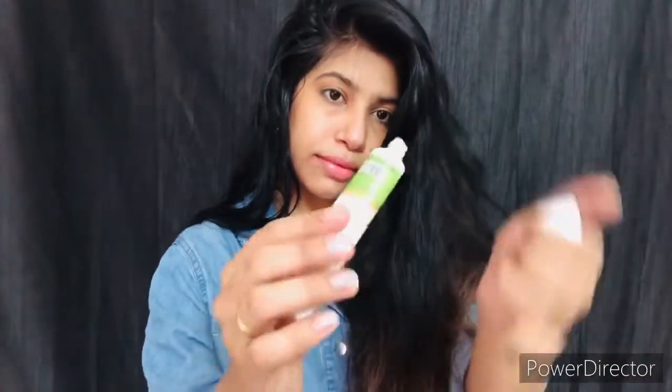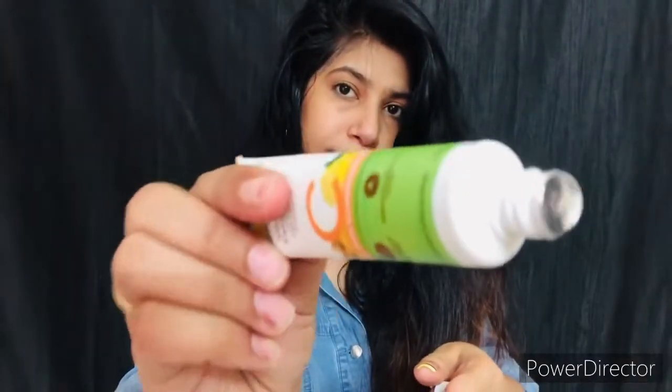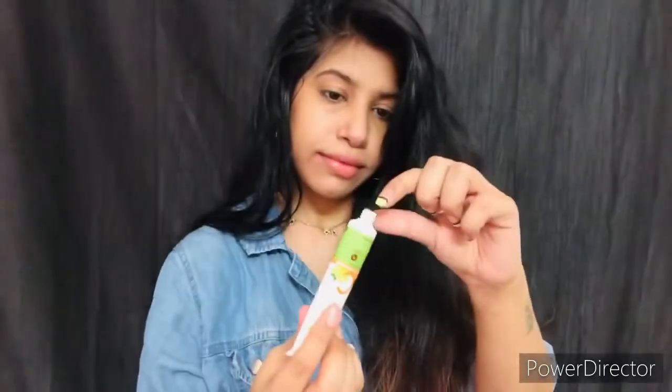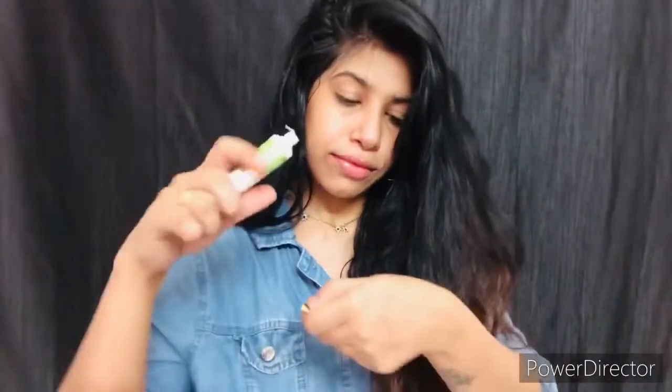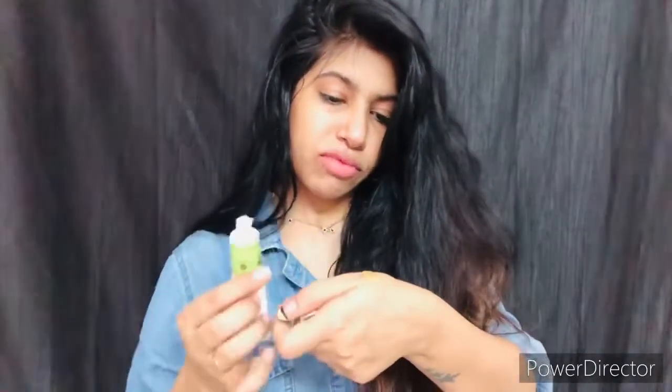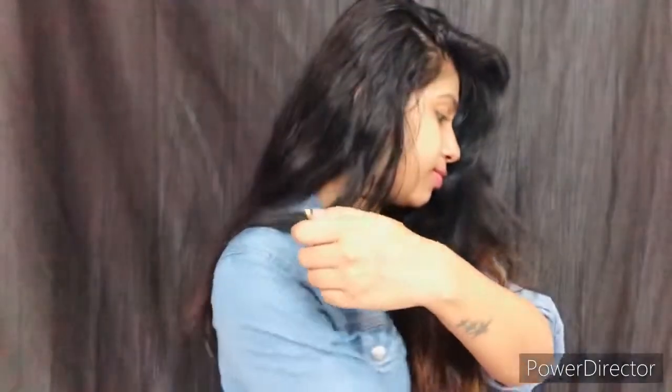After that step, move ahead to the face wash. It has very decent packaging — the tube even has a cover on it. I'm removing it and taking some product on my hand. A little too much came out, but it's okay — first trials are like that. So I'm doing my face wash very gently with the help of water.